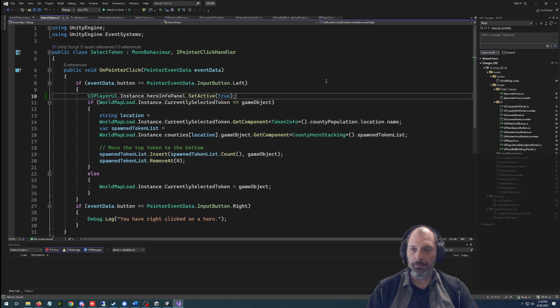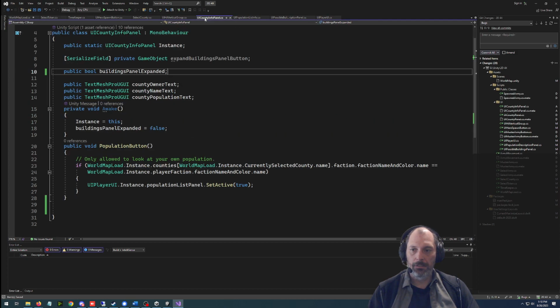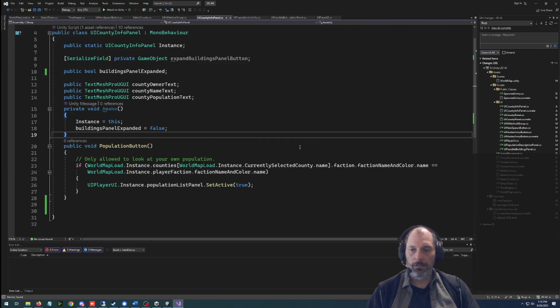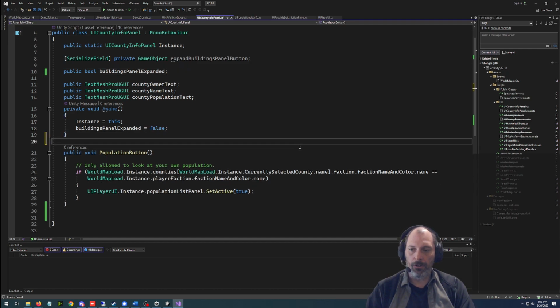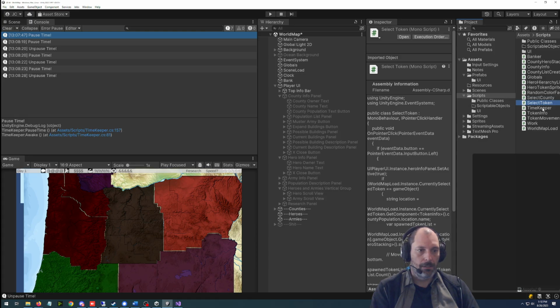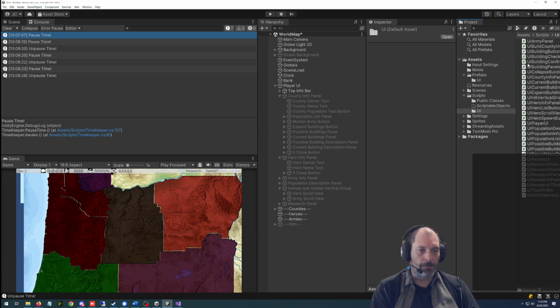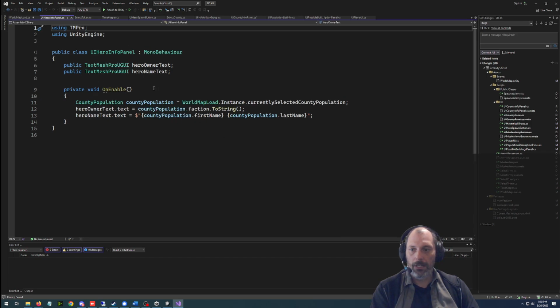We'll set that active, and we'll go to county info panel. No, we'll go to hero. We need to do it in both. Hero info panel. This whole game is UI. Hero info panel. And then on enable, it's already doing something. What is it doing?